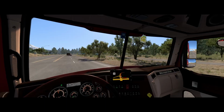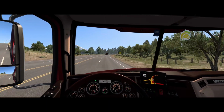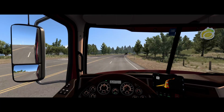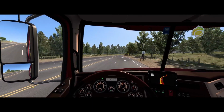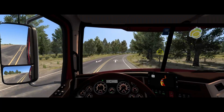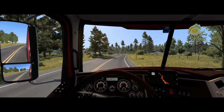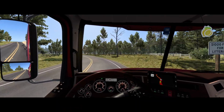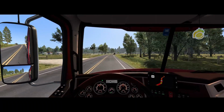So, as we get going, I guess the right lane closes a bit. Yes, it does. I can expect to get held up by slow-moving traffic, and the rig in front of me, he may be able to do 55, but I'm going to struggle to pass him. Even though I've got plenty of power and torque, I just have to get a lot of road to be able to go around him. So I'm going to set my cruise at 60, not 70. Should slowly overhaul this guy, depending on if he's doing 55 or not.